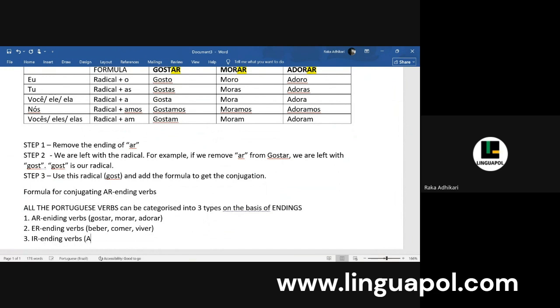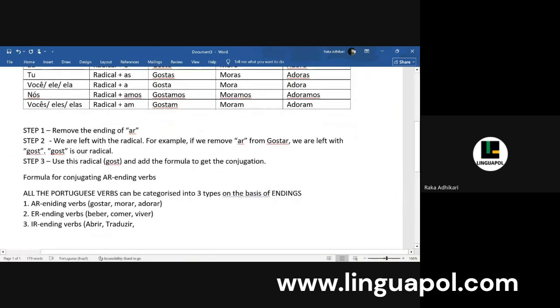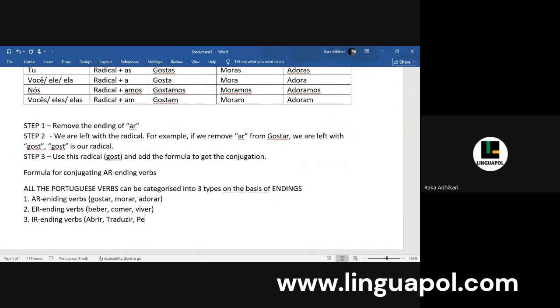For example, we have abrir, traduzir. Abrir means to open. Traduzir means to translate. Or we can say preferir, to prefer. So like this, we have three types of endings.